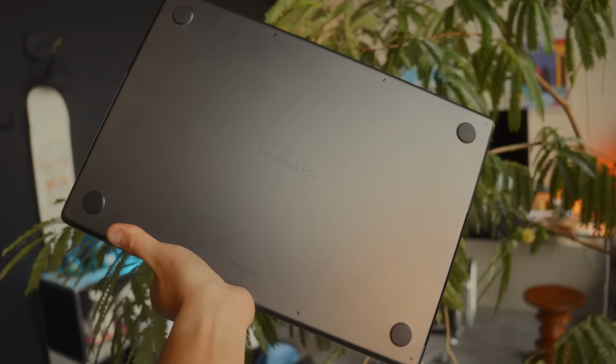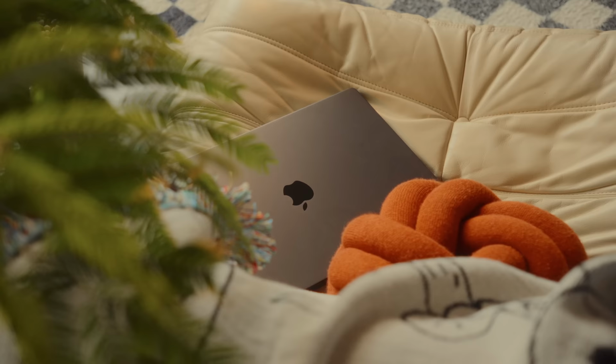So I finally upgraded my MacBook. My previous MacBook is the M1 MacBook Air in 13-inch. And honestly, I have no complaints with that if I'm doing non-video editing related stuff, because the specs on that weren't able to handle what I'm currently doing. So therefore, I got myself the latest MacBook Pro in Space Black. This is the one with the M3 Max chip.